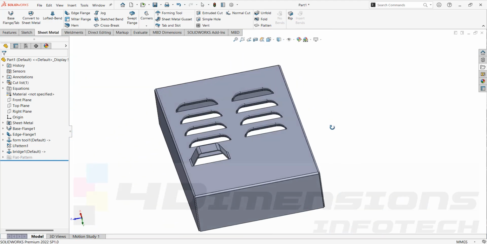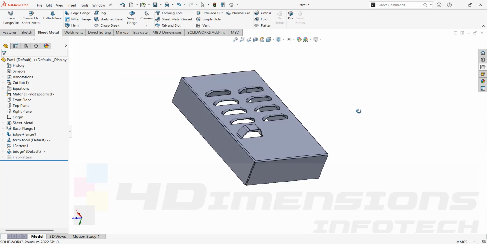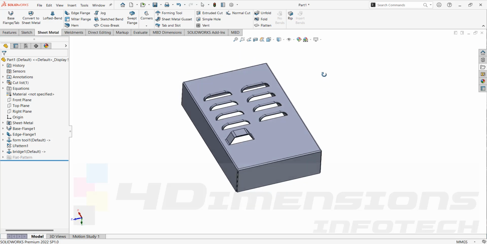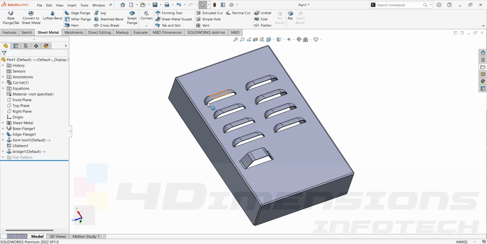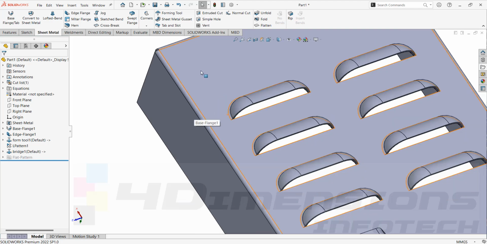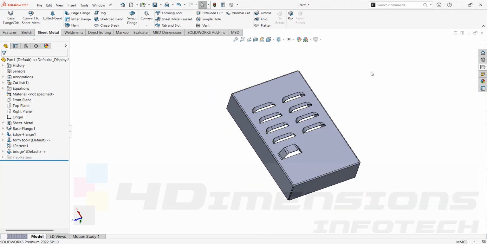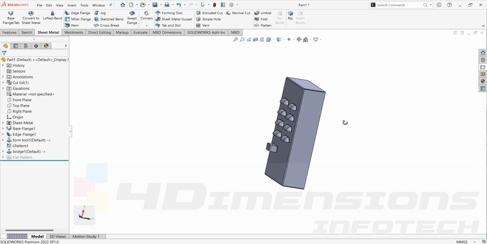So this was the form tool command. In this way, you can apply form tools of different shapes and sizes by customizing the sizes and applying them using the form tool option. You just need to keep two notes in mind. First, we have to take this fillet compulsorily, and that fillet size should always be greater than the thickness. Second, you have to use Save As and save it as a form tool only. Then only it will be applied as a form tool. If you save it as a part, then it will not apply as a form tool. So we'll continue with the gusset command next.